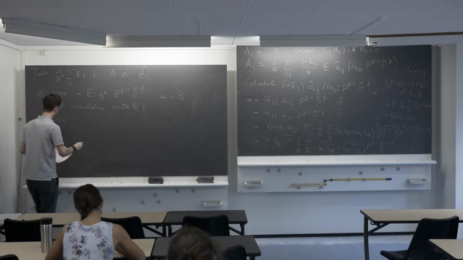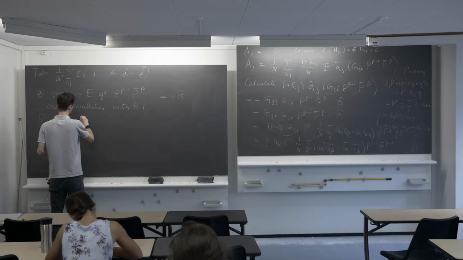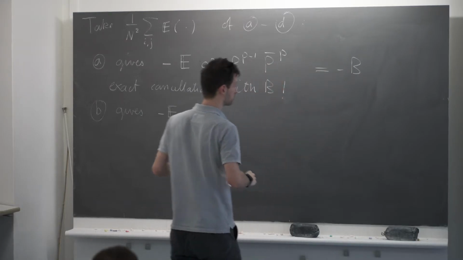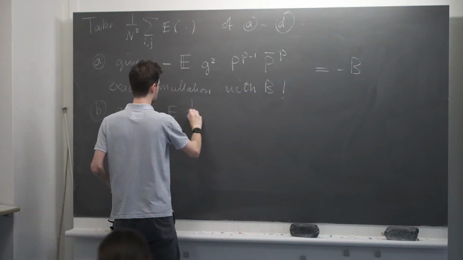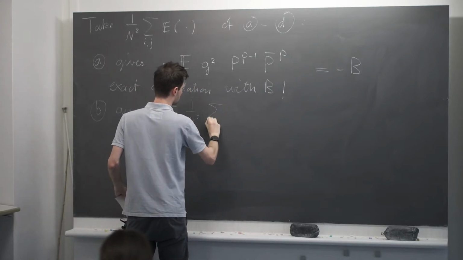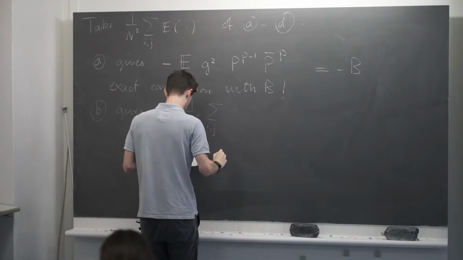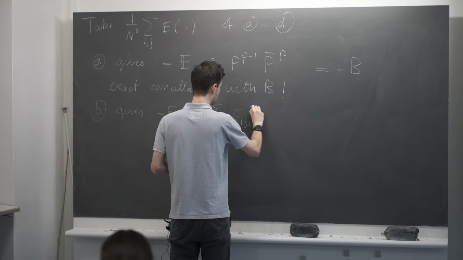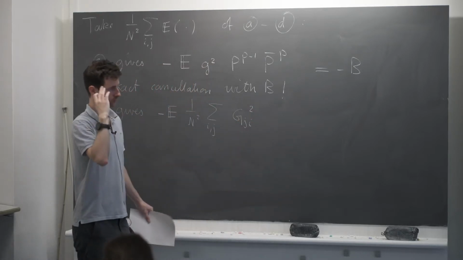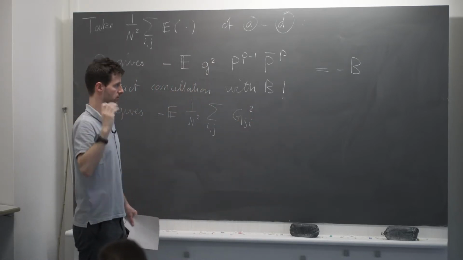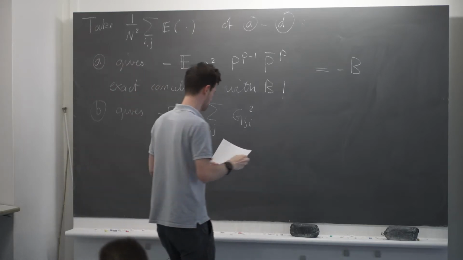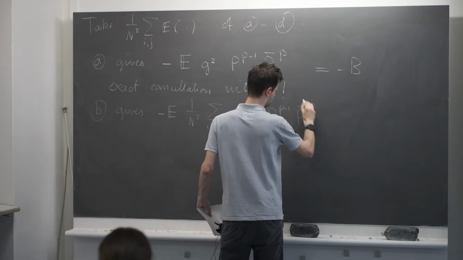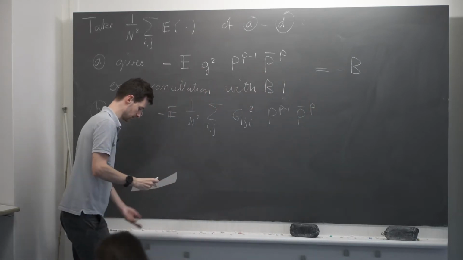So what does B give? B gives minus the expectation. I just take the expectation and I average over i and j, 1 over n squared, sum over i and j. Now I will show you there are basically 2 tricks one has to apply to show that these terms are small. One of them we've already seen and used a lot, and that's the Ward identity.